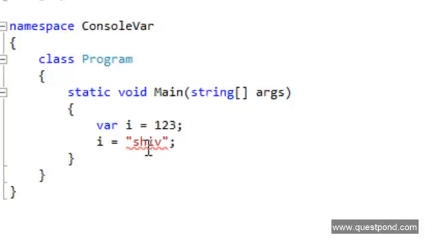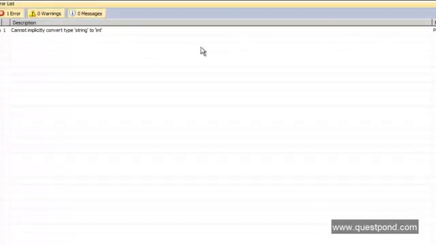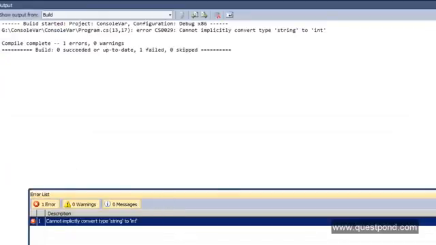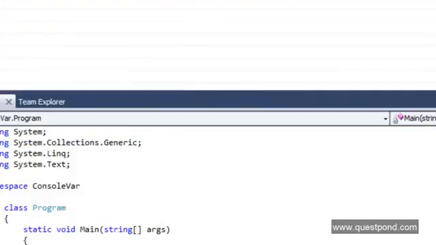Now what I'm trying to do is put a string into that i variable, and you can clearly see that there is a red sign over there, and if I try to build the solution, it should give me an error. You can clearly see that it's telling me it cannot implicitly convert this string to int. This error is given during the compile time and not during the runtime.